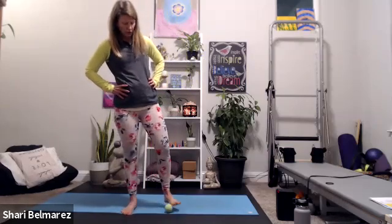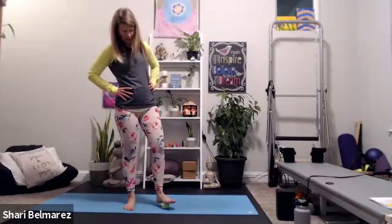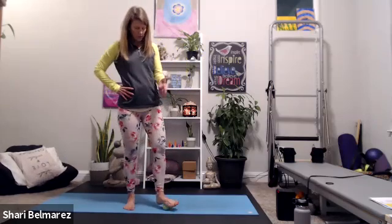We're just kind of working through the whole foot, like we did the hand, but then coming back and paying attention to the places that are more sensitive for you. So for me personally, it's kind of right on my inner arch. So then I might even just press into the ball and just rotate my foot.